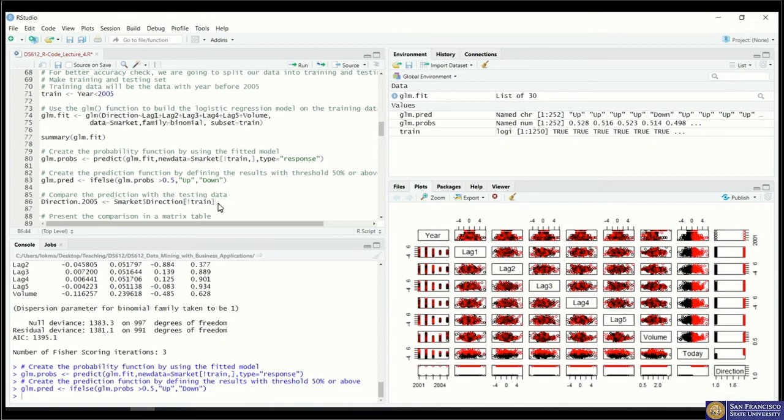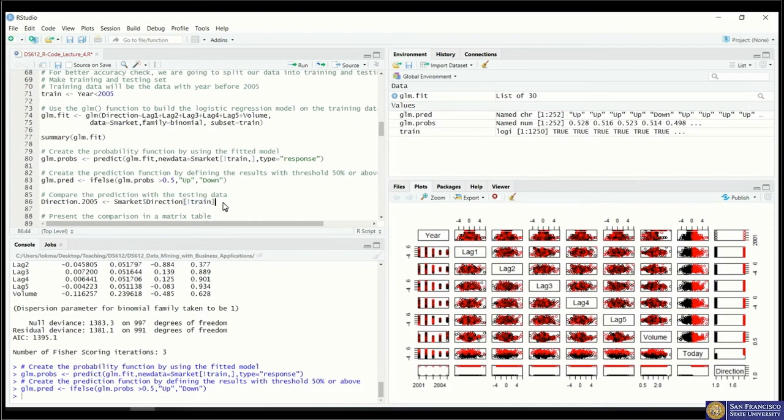And now what we want to do, of course, is compare the predictions with the test results. And we are saving this S markets directions, the actual data that's not in the training sets, into what we call directions.2005.